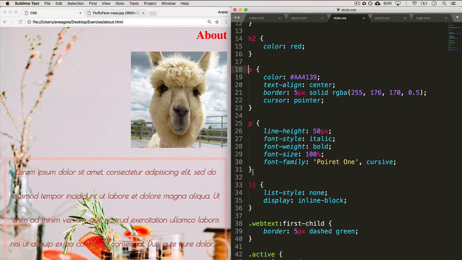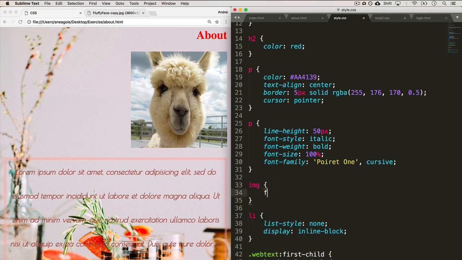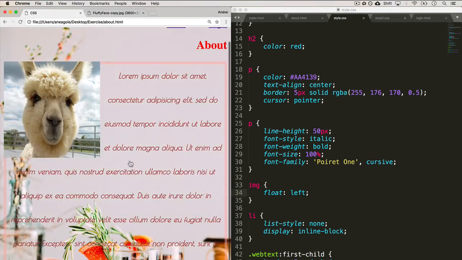Well, we can select the image and use a property called float. And float, you can do right or left. So if we do left and refresh, it floats the image to the left. And you see that the text wraps around.